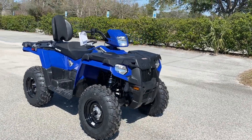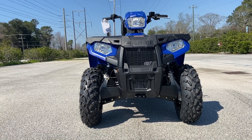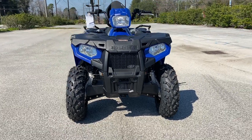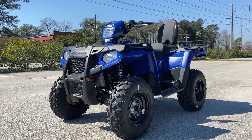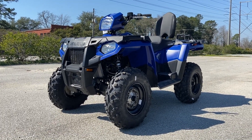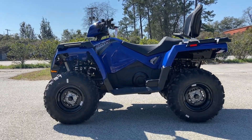We see a lot of these Sportsmans — a lot of the 570s and 450 Polaris ATVs. And frankly, I really enjoy these Polaris ATVs. I think they handle really well. Their power steering is, to me anyway, top of the line in comparison to the other four-wheelers that offer power steering. They're just a smoother and more comfortable ride than everything else I've been on. I'm not afraid to say this either. There has been kind of a negative stigma around Polaris as a brand, but Polaris has really stepped their game up with these past few lines of ATVs and side-by-sides. I really enjoy these machines.